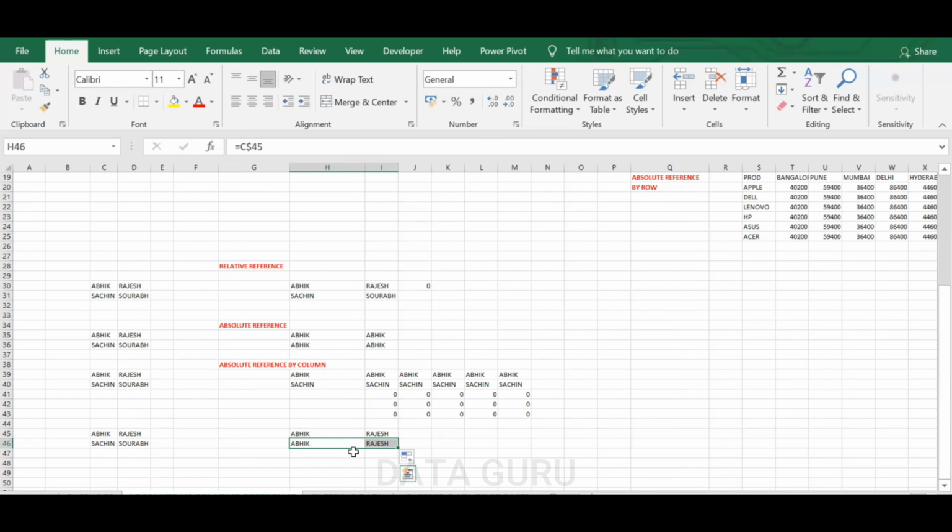Can you see this? Yes, sir. But if I drag this to the right, it will show 0. Why? Because my column is not fixed. Are you getting this? Yes. So this is called absolute reference by row. I will tell you the practical use of it. You don't have to worry now. We'll discuss this part later.